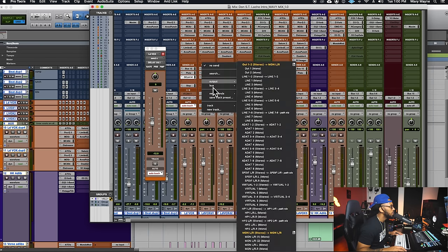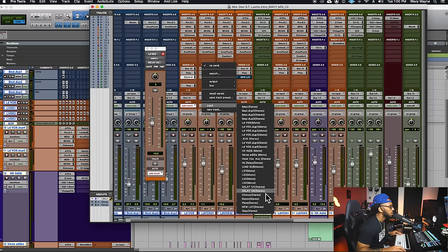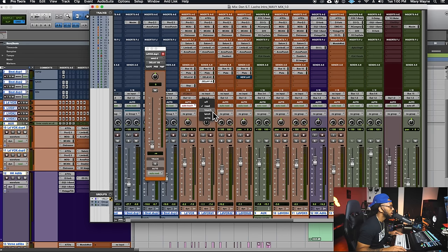All right, cool. Let's go with an eighth note delay as soon as he comes in with that verse section. And on this word, we're just going to go with some automation, okay?